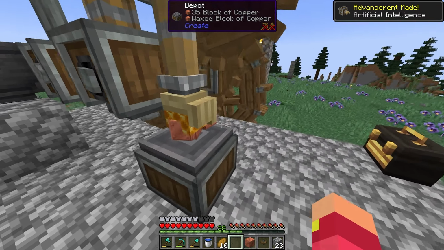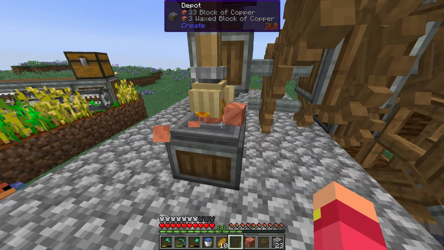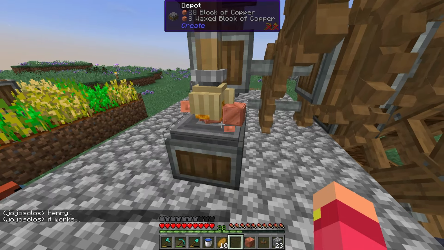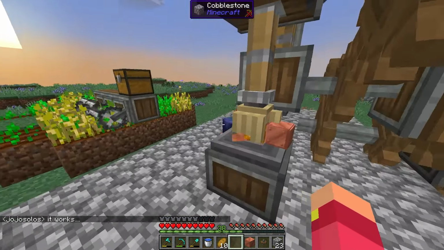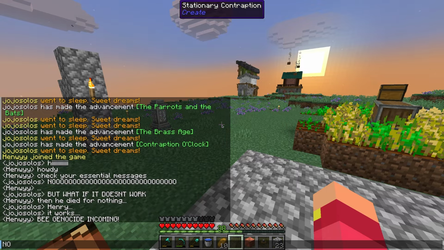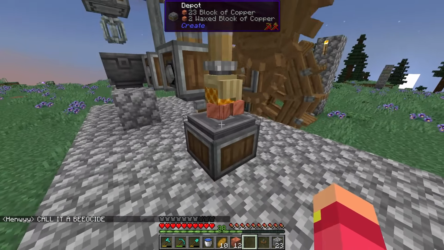Oh my god! It's actually doing it. It works. Oh my gosh. That's crazy. It's not gonna use it up at all? Really? Oh, hey, chicken. Don't mind this whole area. Bee genocide incoming. No! Let's go ahead and leave some copper blocks to get waxed here.